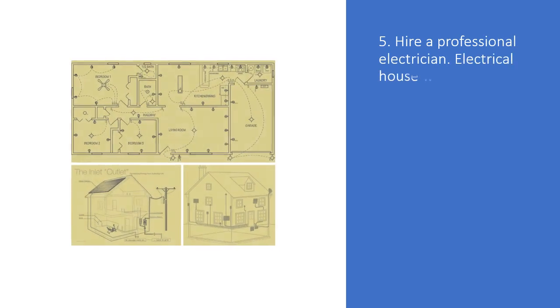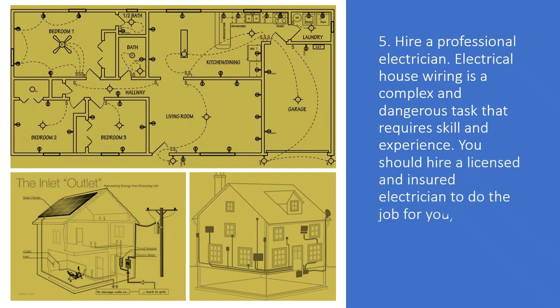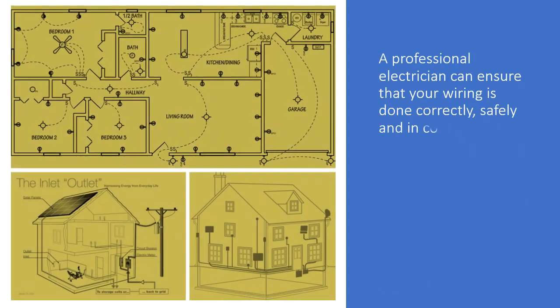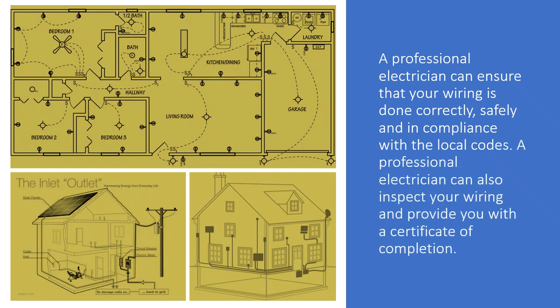5. Hire a professional electrician. Electrical house wiring is a complex and dangerous task that requires skill and experience. You should hire a licensed and insured electrician to do the job for you, especially if you are not confident or familiar with the process. A professional electrician can ensure that your wiring is done correctly, safely and in compliance with the local codes. A professional electrician can also inspect your wiring and provide you with a certificate of completion.